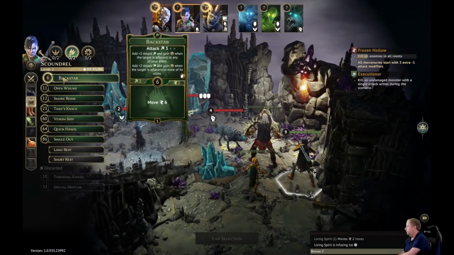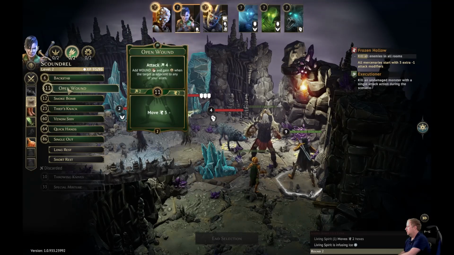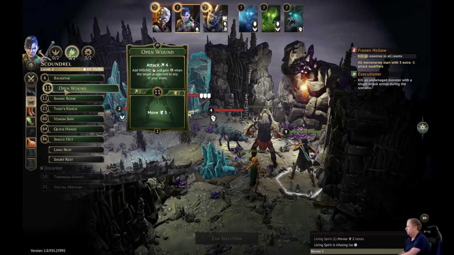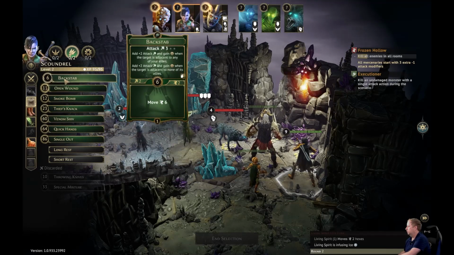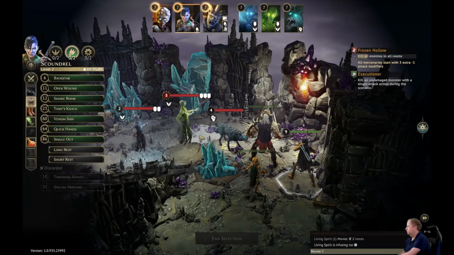Elaine is out of ranged attacks. Can she move up and attack the hound and maybe take it out? She could single out and attack the hound. That might be better than open wound. She goes 1, 2, 3, 4.